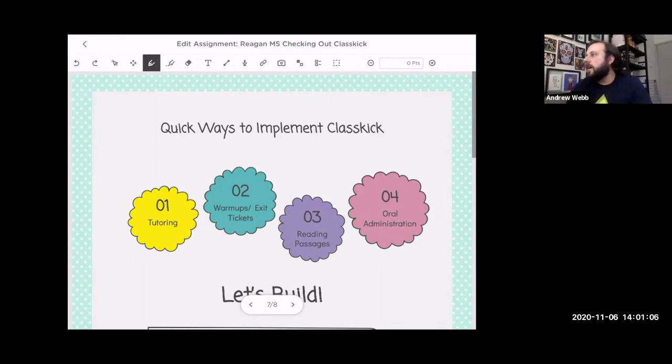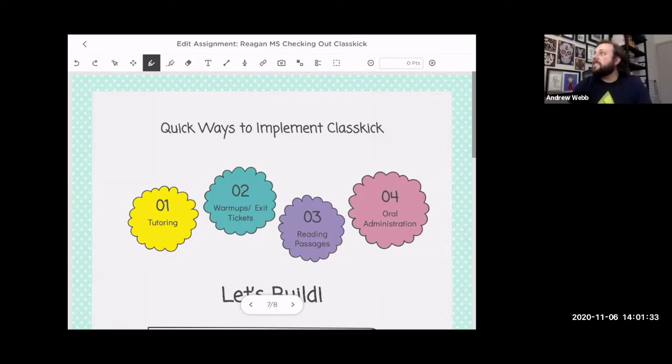I know that's something math and science do a little more of, but your ELA team, these reading passages, if you're wanting to annotate on a reading passage or practice annotating with students, that type of thing.